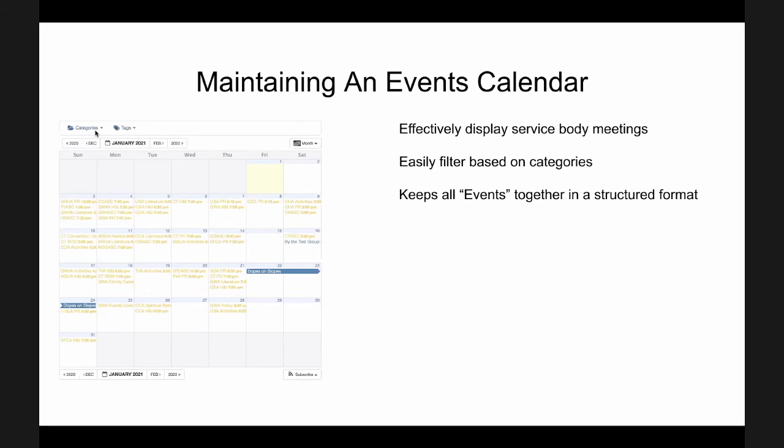Up at the top of the screenshot, you can see categories, and underneath categories, I wish the screenshot captured it, you can select between events and committees, and that'll filter. If you select committees, it'll only show the ones in yellow. If you select events, it'll only show the ones in blue. And then if you drop down tags, we can actually filter this by each individual area. We have 9 areas in our region. Each one is listed here, and if you wanted to find one in New Haven, you can drop that down, click New Haven, and then you only see the events or committees that are in New Haven.